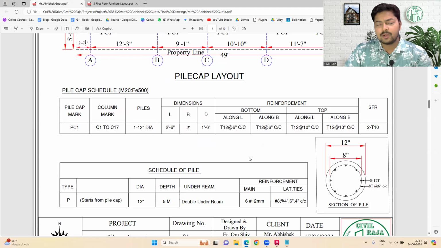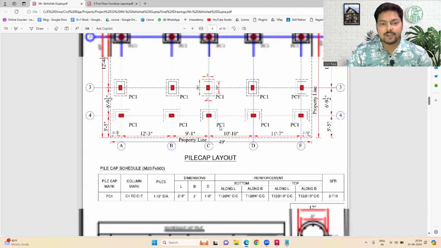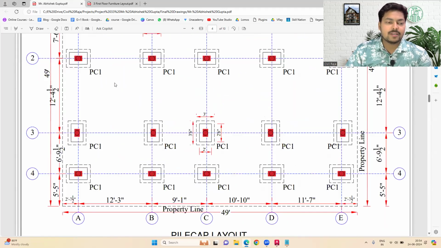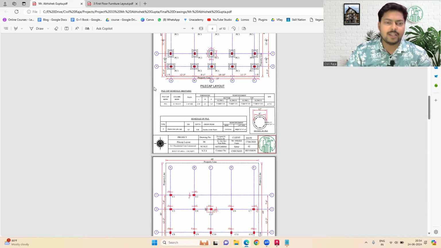In this particular project, we have used the pile footing, so a pile foundation is there. So what should be the pile? What should be the details of the pile cap? Everything is mentioned over here in a very detailed manner, and you can see the dimensions are very clearly mentioned. So it is very easy to construct, and actually we have already constructed the plinth. Sorry, the piles have been done, and I guess the digging of the pile cap is also completed.